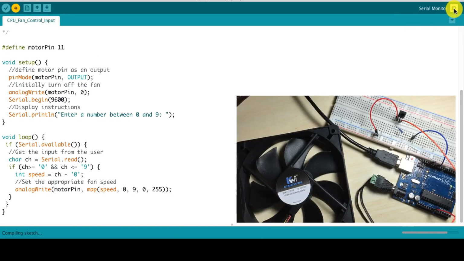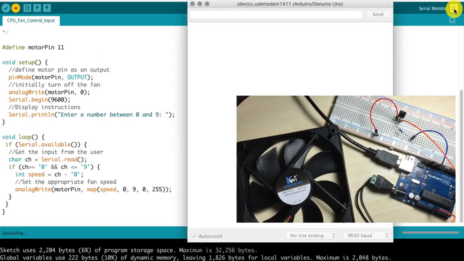While the code is uploading, I'm going to open the serial monitor. So you can get to the serial monitor from this icon on the right hand side of the Arduino IDE. And in the serial monitor, if there are any Serial.println commands that have been issued in your program, the text will show up in the serial monitor. And also there is an input box for sending instructions. So a user could type instructions and send this to the Arduino program. And that's essentially what we're doing.